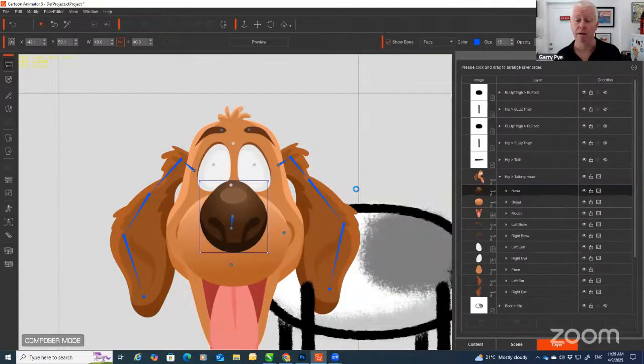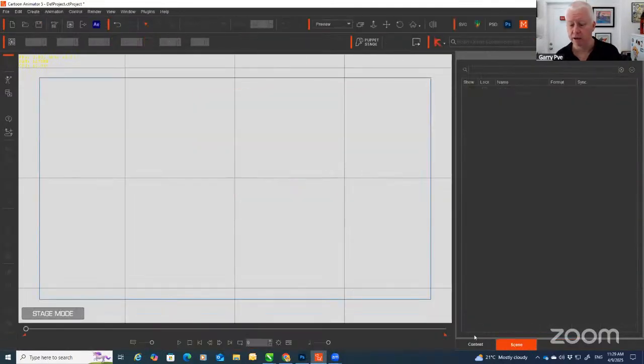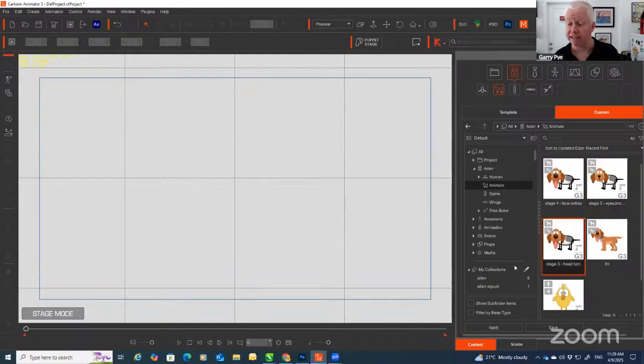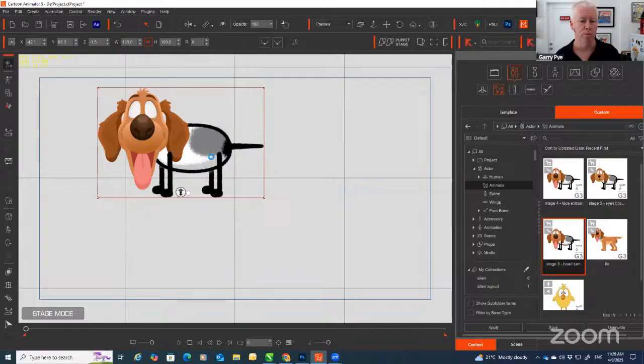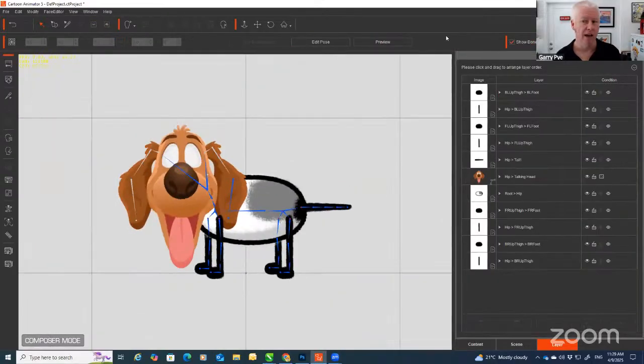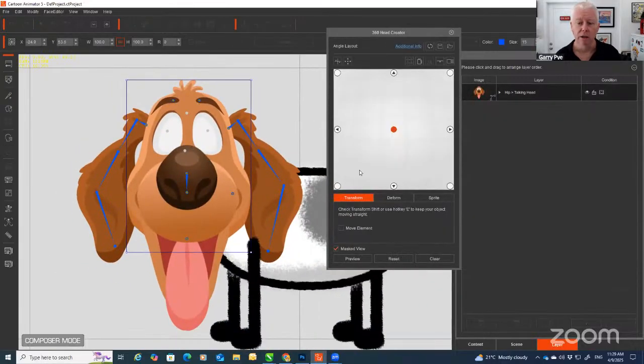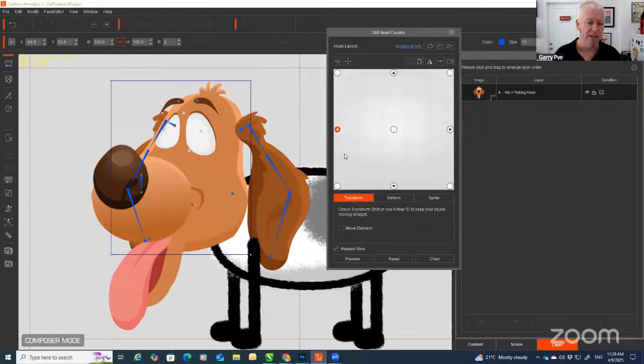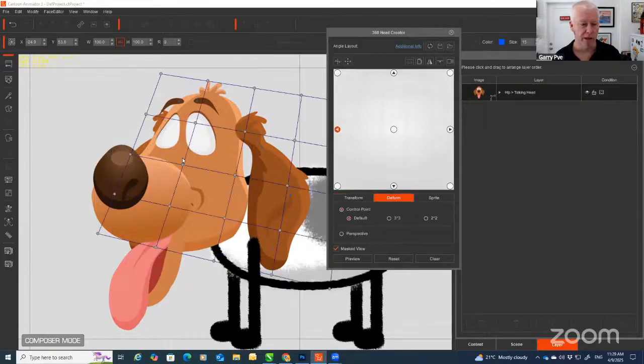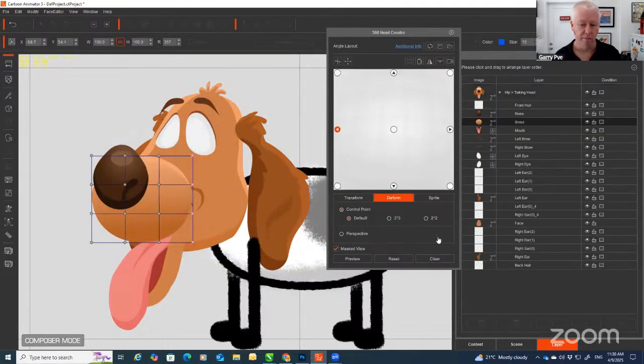So again, I'm going to jump out of here for a second, and I've set all those pieces up with this particular character, this version of it, which we'll bring in here and go to his face, and we'll go to here. And now you can see there's the face that I just had set up, right? And we can even go back and deform that mouth snout a little bit more like we did before. Bring it back like that.